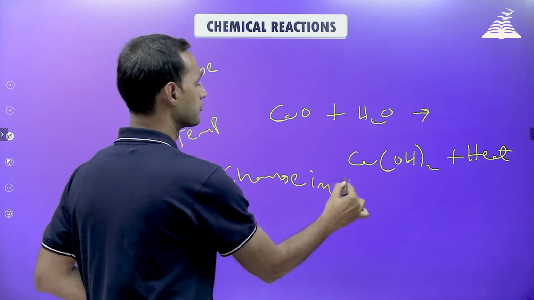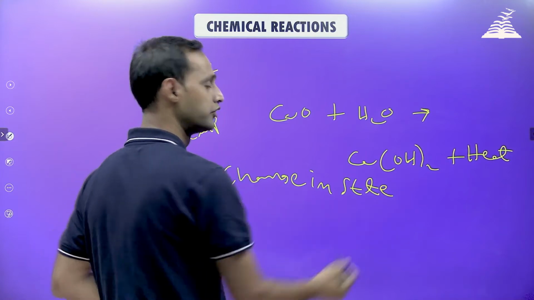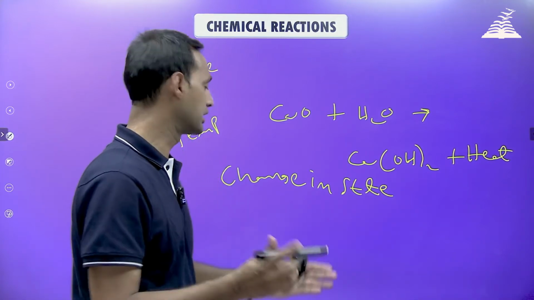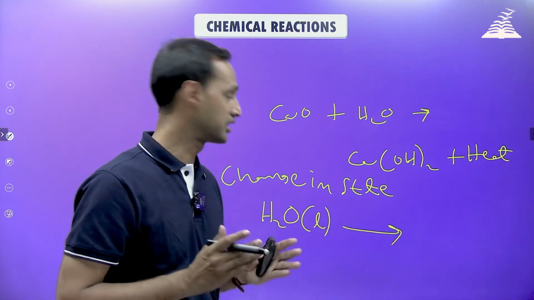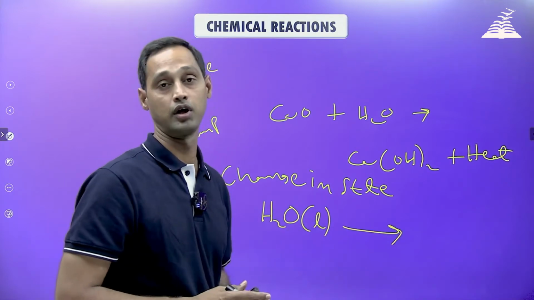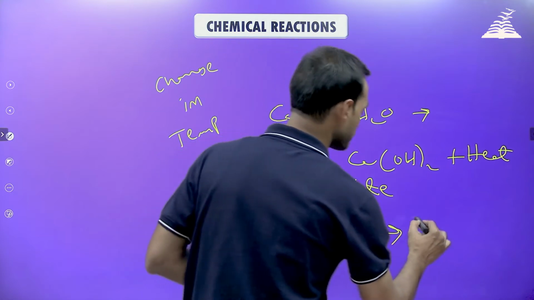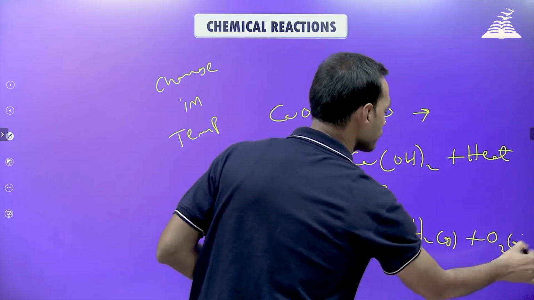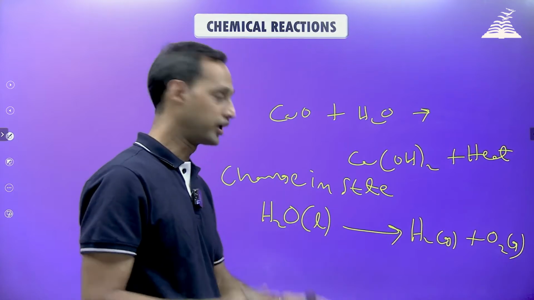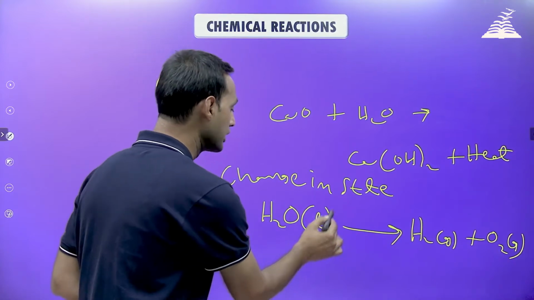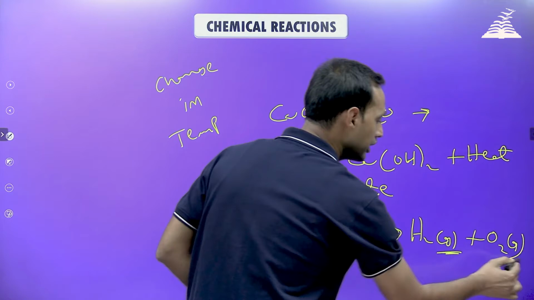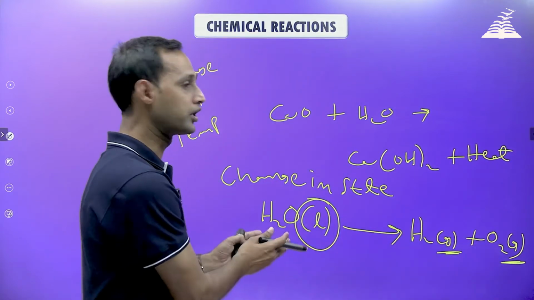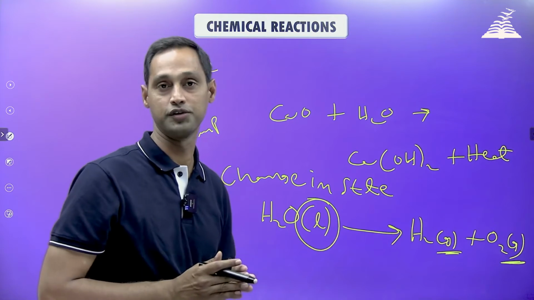Change in physical state is also one of the characteristics of chemical change. See, let's take water. We are sending electricity through water, in fact acidified water, so that it gets decomposed and gives hydrogen gas and oxygen gas. So here we notice a change in physical state. Water is in liquid state, whereas the new substances formed are in gaseous state. So here we notice a change in physical state of the substance.